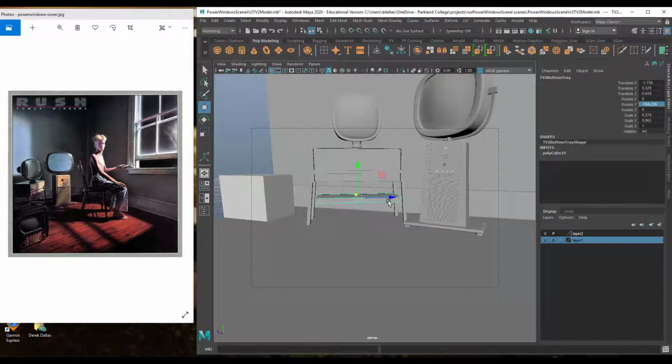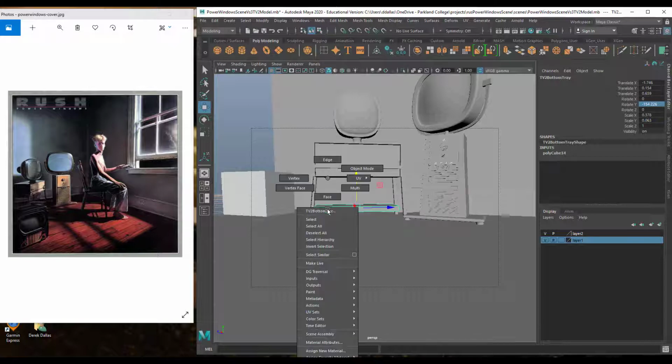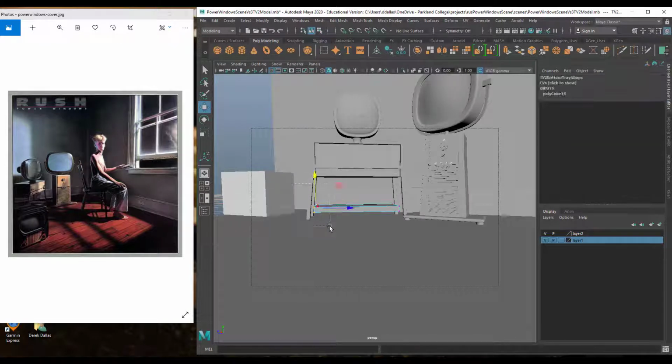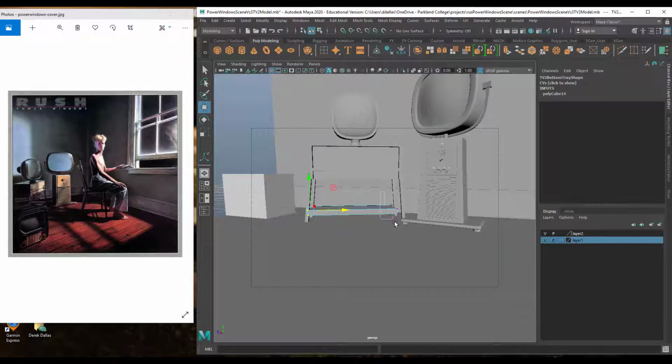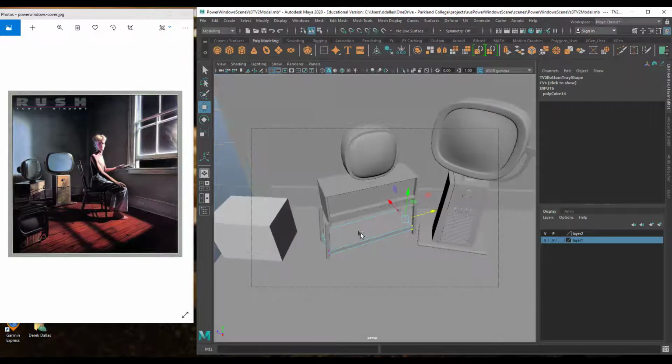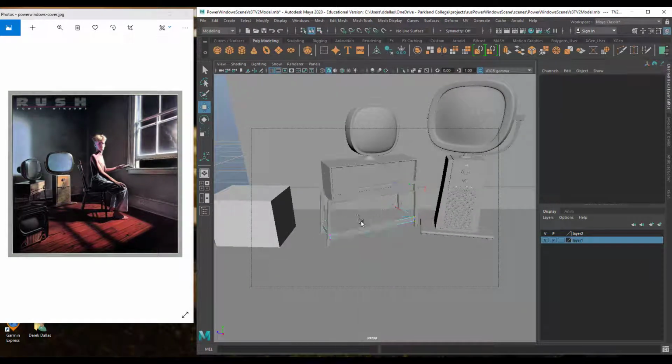There's my TV tray. It's going to go down. It needs to be a little bit longer and a lot lower. So I'm going to put it right down there, and I'm just going to grab the vertices of this and pull them into that area a little bit. Good. And then I'm just going to extrude this face down.